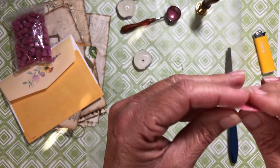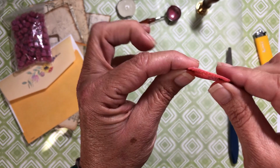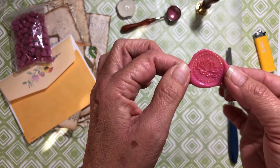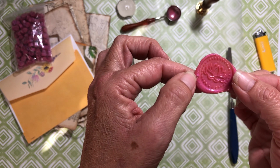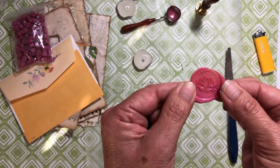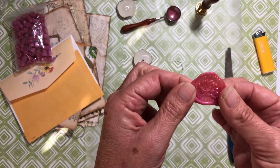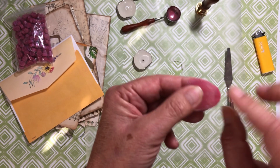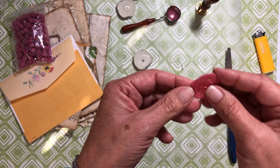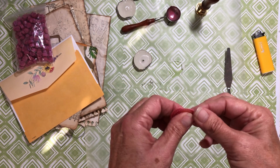Now, this is very thin up here, so I don't know. Do I use 4 wax beads? Do I place it better? There's a little bubble there, but we'll see what happens with the next one that we do. Okay. They are nice. I don't like the fact that it's stuck to the wax paper.